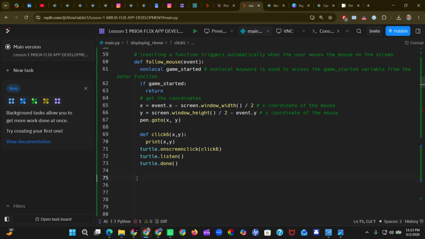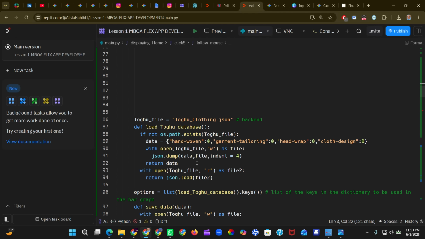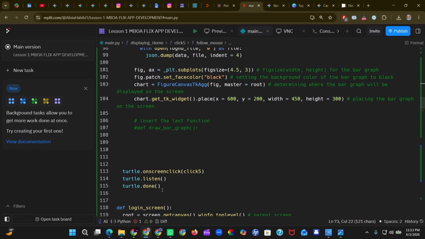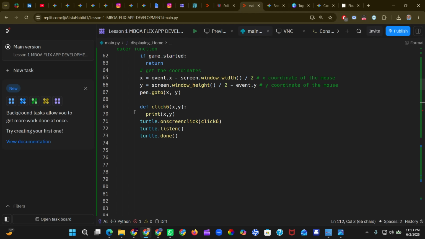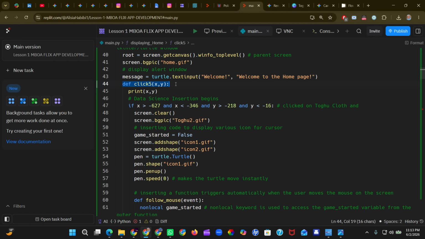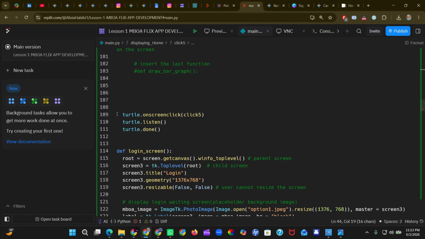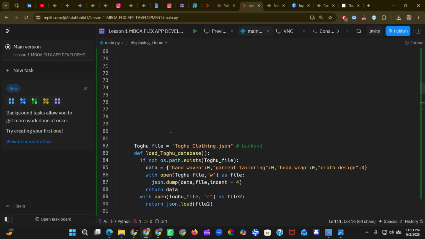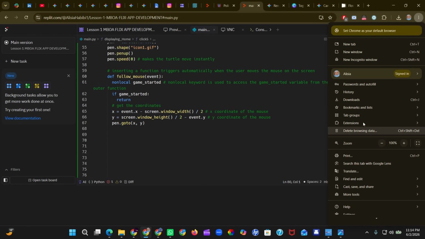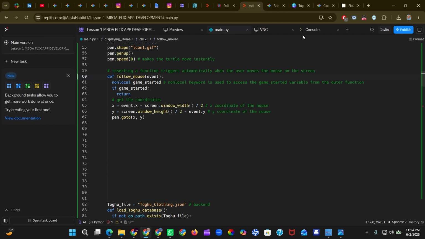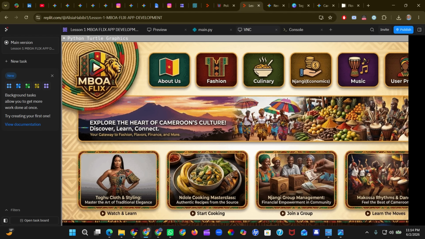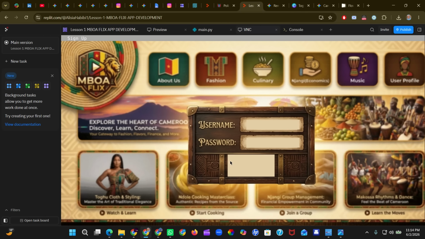Actually, I don't think we need this now, thinking of it. I see that we already have this function going on for us, so I don't think we're going to need this one. Let's just take out click6 for now, because we already have click5, and that should work for us because it's active. For now, let's run this code to see if the screen is clickable. We only need coordinates. So just run your code, and click as usual on the start, and then run your code.